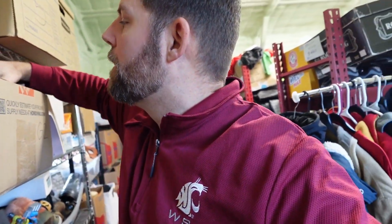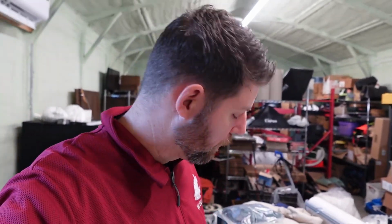I had these shoes way longer than I wanted to. I thought they were going to be much, much quicker of a sale, but the problem is I just priced them way too high. It's a nice pair of Allen Edmonds I picked up for $7.49, I believe. Yeah, because they were half off at Goodwill.